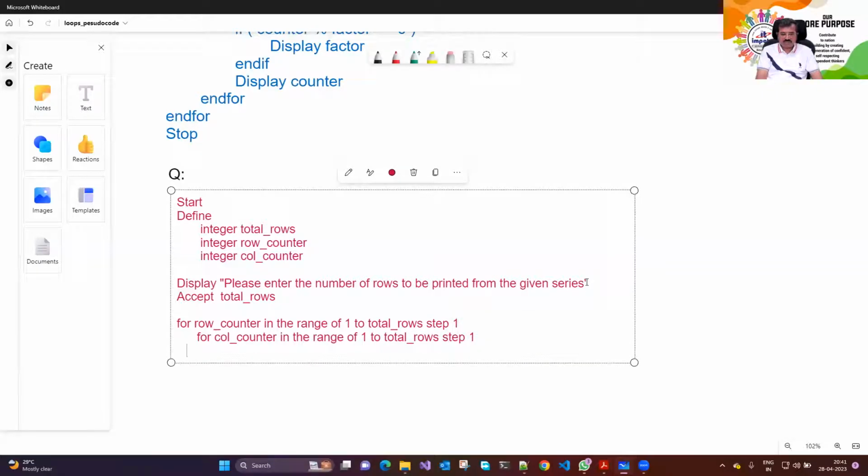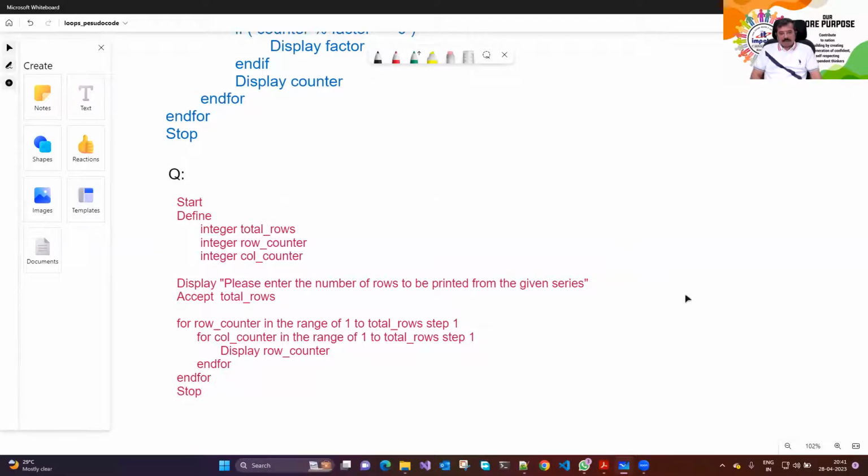It's a good practice though to write the step value. So this is a simple statement that has now been written.